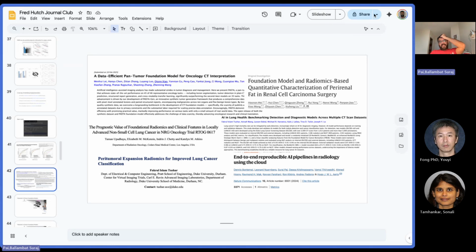People have been able to get pretty good AUCs of around 0.8 on their local cohorts by using these foundation radiomic features and then combining them with clinical features. And to add on to what you'd asked as well, Yui, it's almost always been the case that using just the foundation model features is not enough, and you need to combine them with clinical features. But using clinical features alone is also not enough, and combining them both really provides the strongest performance.